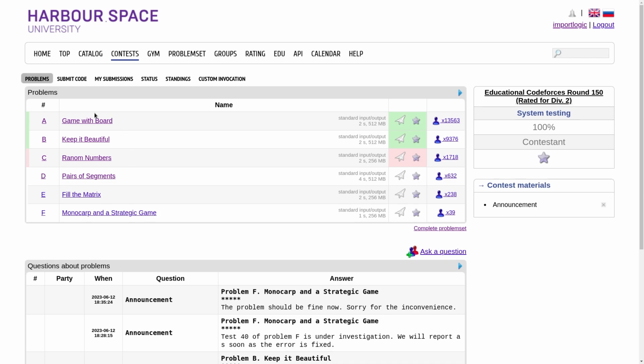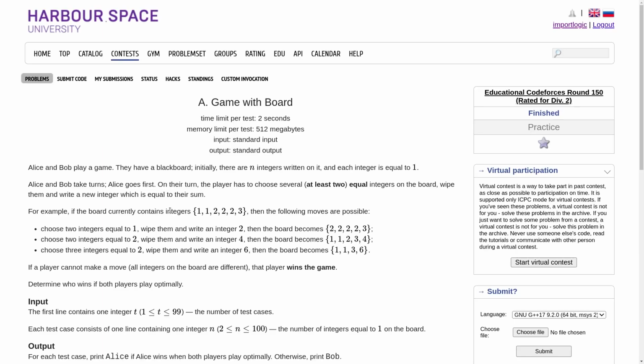The overall contest I felt was a bit tricky, and even though the first two problems looked straightforward, you had to think a little bit in order to solve them. And I was very close to solving the third problem. I don't know what went wrong. I was constantly getting wrong answers. Anyways, let us start with the first problem.